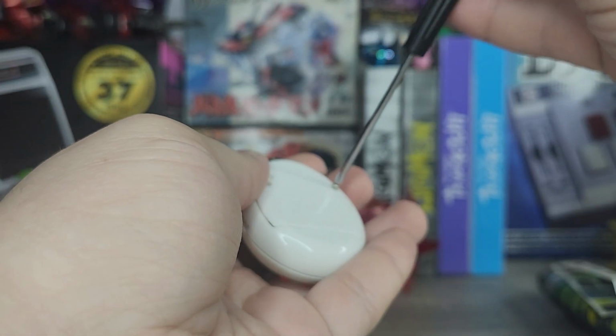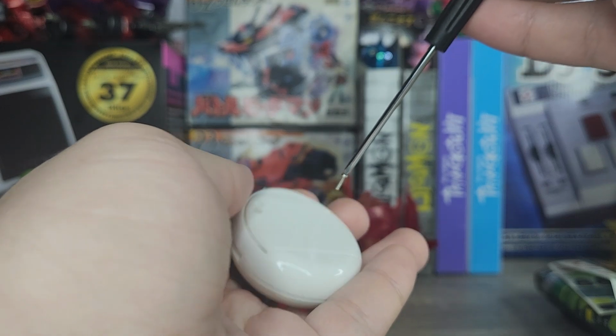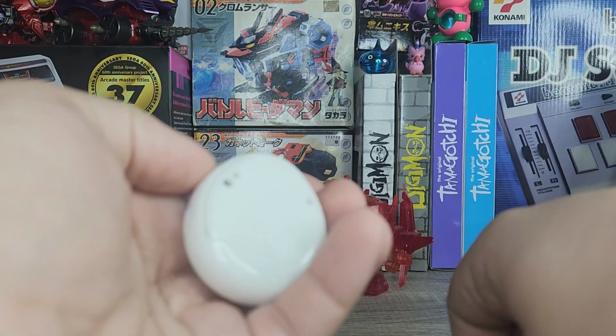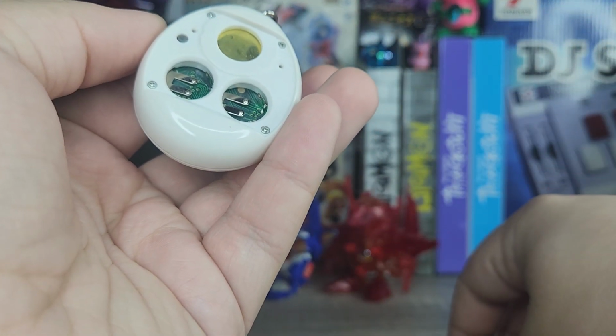There we go. Pretty much simple. You want to watch out with some of these older Tamagotchi screws, because a lot of them do strip easily and break down. I've actually had to replace a bunch of them before, so I do know how that works.